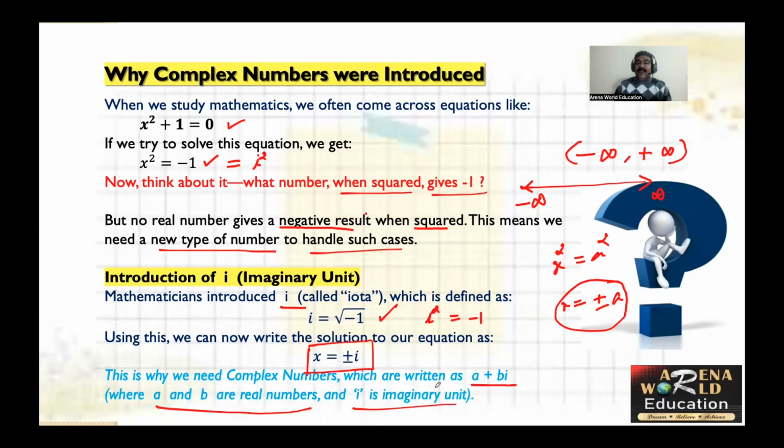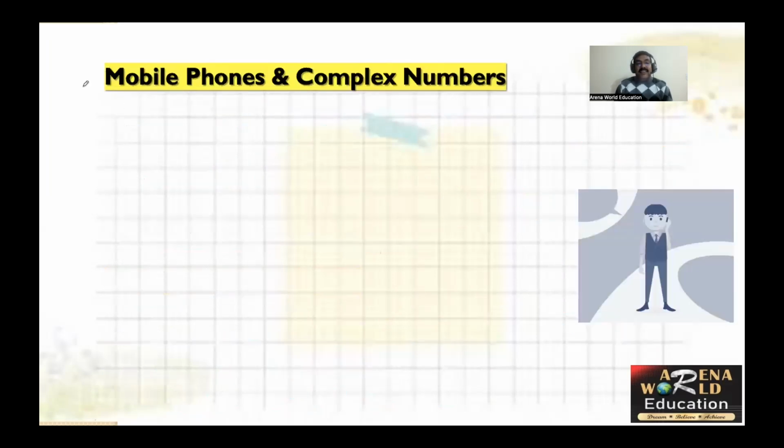I think you now have complete clarity on why complex numbers were introduced. The majority of students say, what is the benefit of studying complex numbers? Now let me tell you how complex numbers are related to our real life. Strange, but complex numbers are helping in our day-to-day life. Yes. So let us take the example of mobile phones and complex numbers, right?